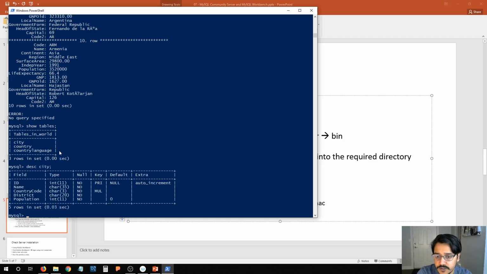So if you use DESC, which is describe, and then a table name, then it will show you the schema of that particular table. That is, what are the different attributes that are present, what are their data types, what is the attribute domain, right? Can it have null values? What is the key? Is it a primary key? Can it have multiple values? Okay, and stuff like that.